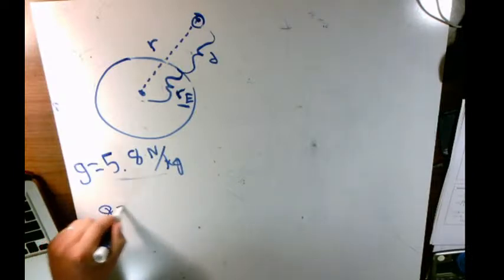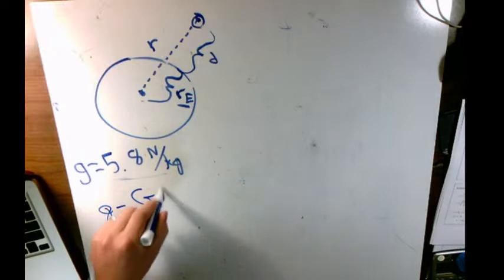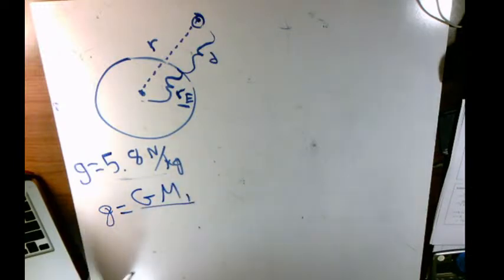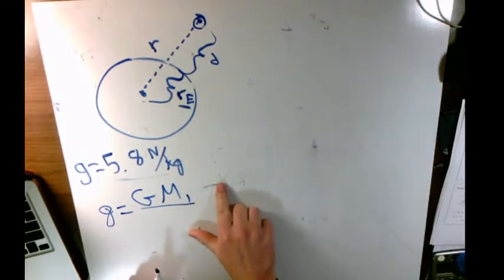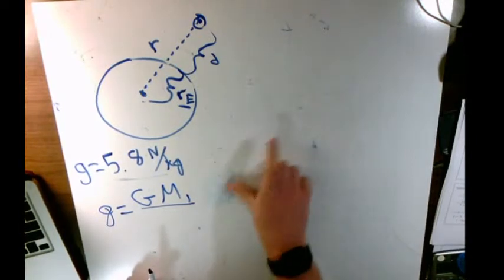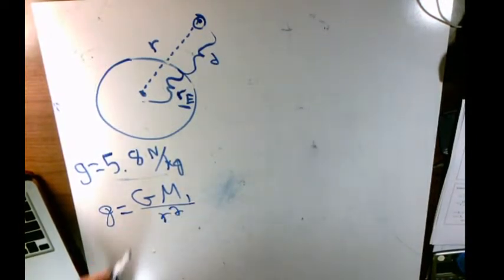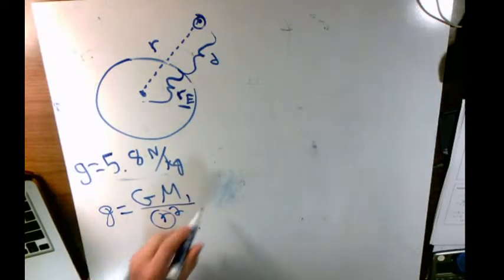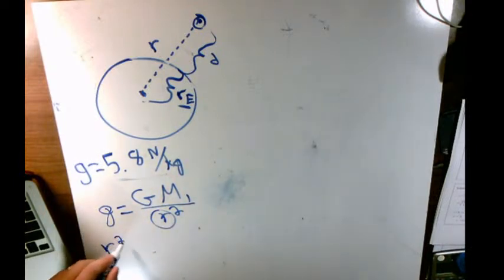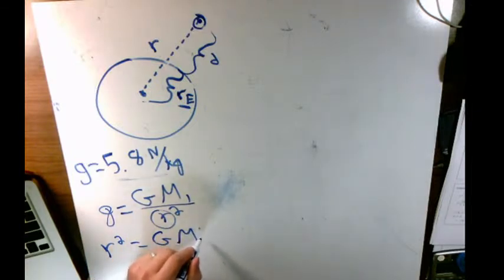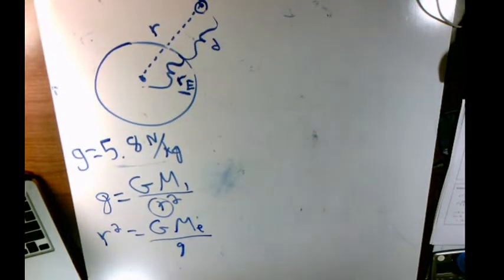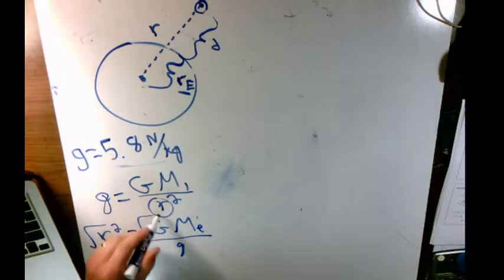We're going to have to work with our gravitational field strength equation, which is essentially just removing our second mass from our universal gravity equation. And we're trying to solve for the radius here. So we'll have to multiply both sides by r squared, then divide by g. You get r squared is equal to the capital G constant of gravity times the mass of the Earth divided by our gravitational field strength. And then we'll just need to take the square root of both of those.